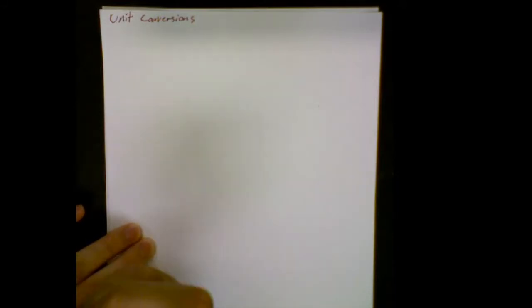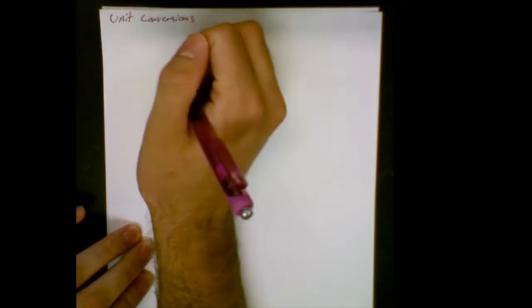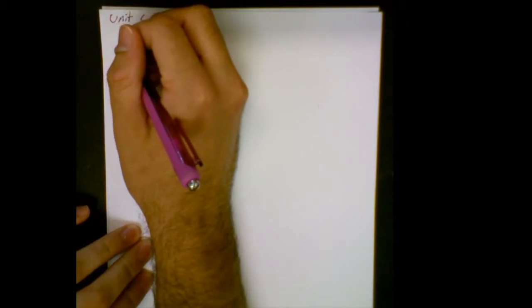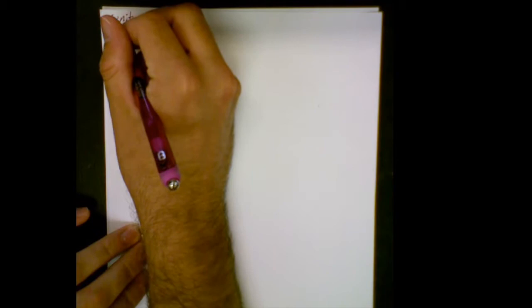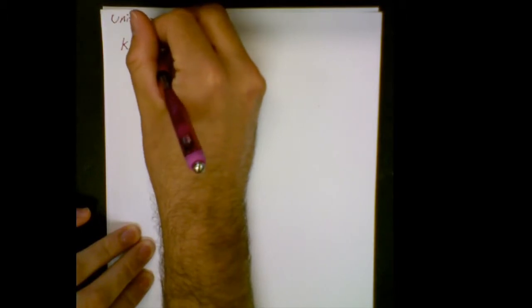Today we're going to do some unit conversions. So we're going to start off with some basic metric naming rules. On your piece of paper at home while you're watching this video, follow along and take notes and write down what I'm writing down so that you'll have a copy for yourself. I'm going to write out these couple letters that are used for the naming process in the metric system.